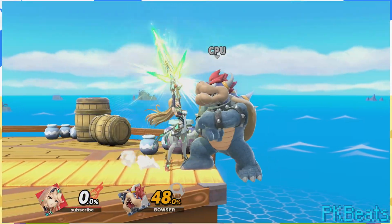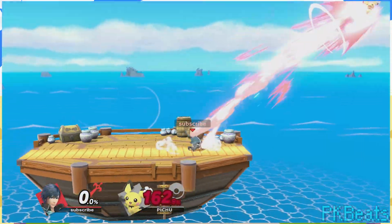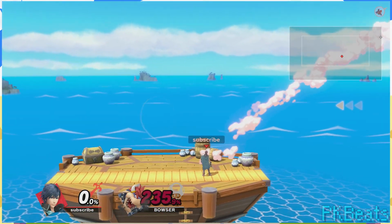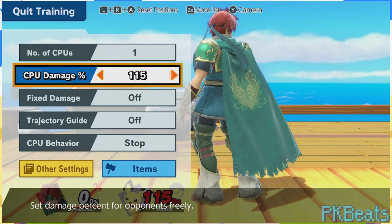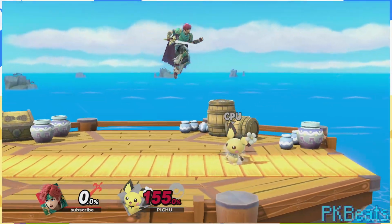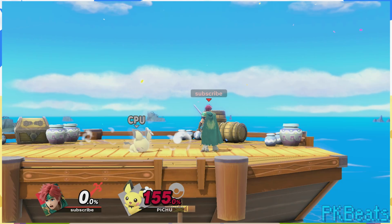This would be just as interesting as the other examples of this on its own, but the fact that none of the other similar neutral airs work like this, especially Chrom's, is just so crazy to me. Their first hit being weight dependent is very unlikely to change things, as we've seen with how weak it is, but the fact that the second hit is actually weight independent actually kinda changes how strong the move is in certain matchups, and is just a really tasty fact.